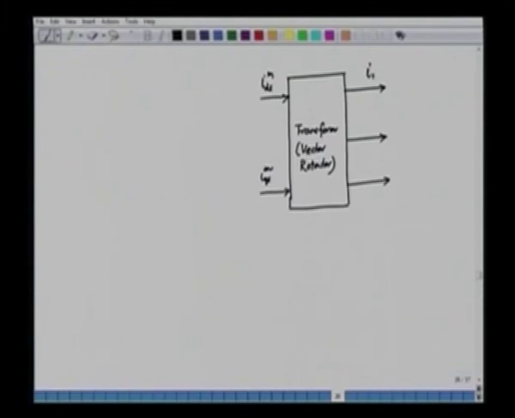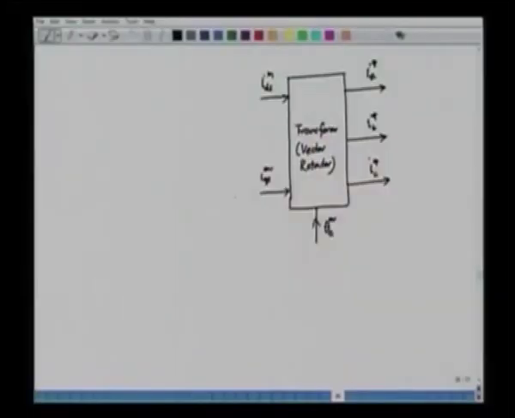So, this is IA star, IB star, IC star, the reference current of the machine, the 3-phase machine. And to have this transformation, we have to use the transformation angle that we are just discussing, and the transformation angle is theta em. But how to obtain IDSM and IQSM? IQSM is a torque component of current that can be obtained from a torque controller. So, this can be obtained from the external source.